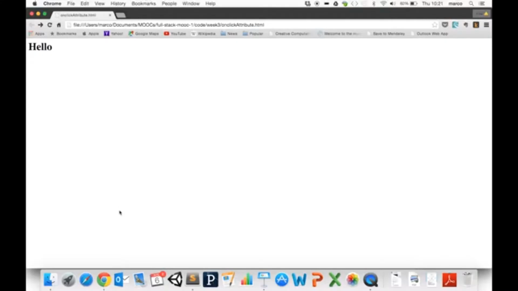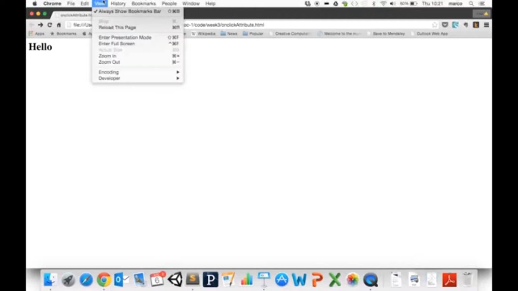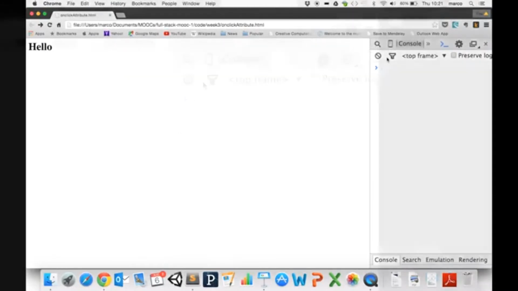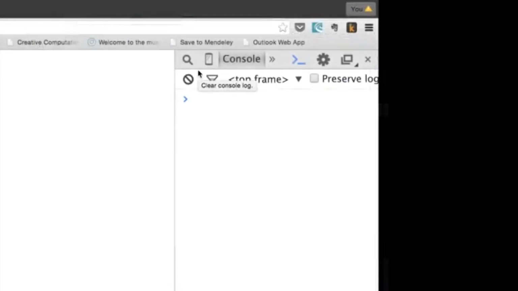So if we look at our browser, Matthew has probably already shown you some of the developer tools. If we open up View, Developer, JavaScript Console, I'm using Chrome here. Each browser has something different. I would advise using Chrome for this MOOC, just so you're using the same thing, but you can look up the documentation of your browser if you really want to use a different browser. Matthew has shown you something similar to this, where you can get underneath the hood of the web page.